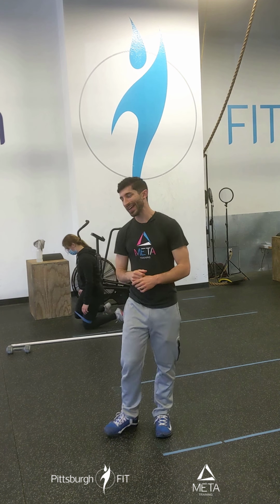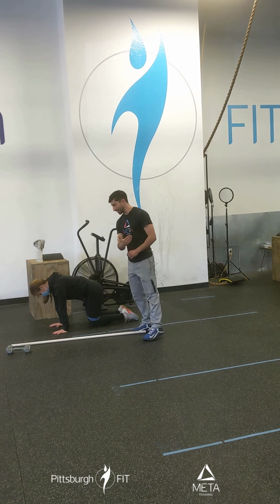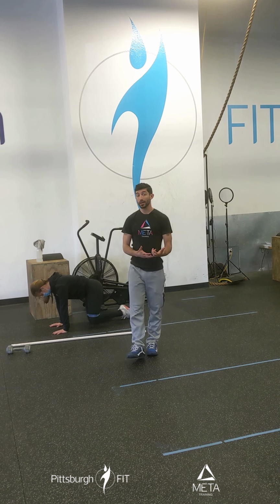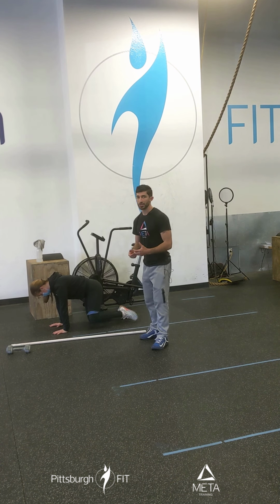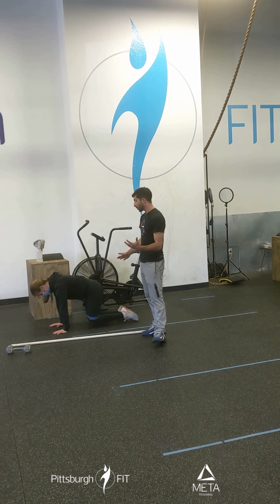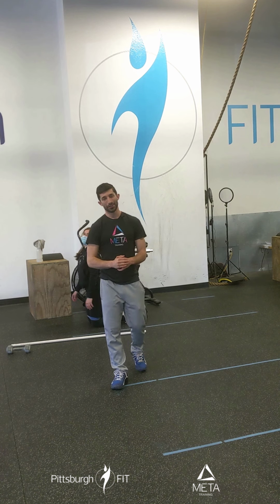We gotta drop down to a quadruped position. We want those hands and knees on the ground. Now, we're gonna lift the left leg out to the side and back down. This is not a big movement. There's not a lot of range of motion here. If you start to lift up too high, you start to twist and arch, and we want this as strictly lateral movement as we possibly can. We have 10 on one side, then we have 10 on the other.